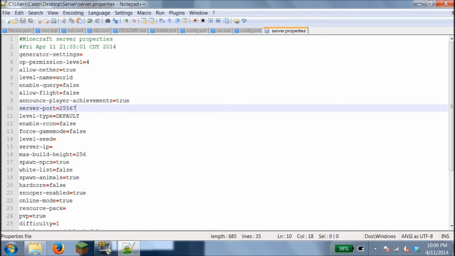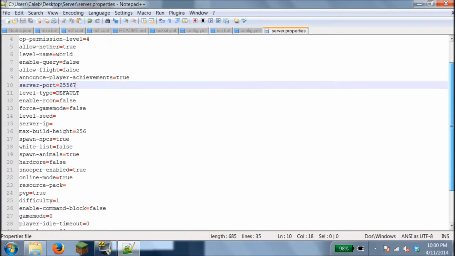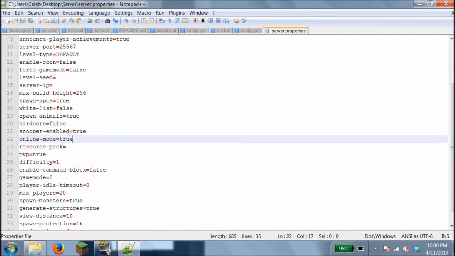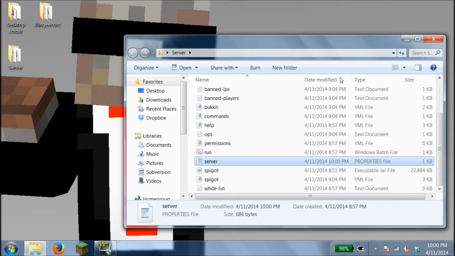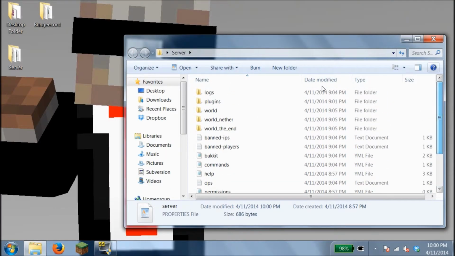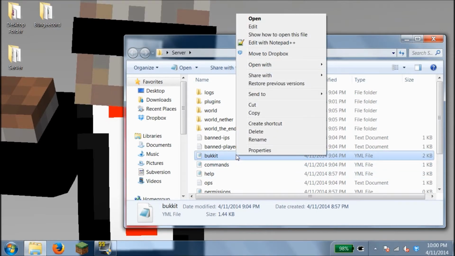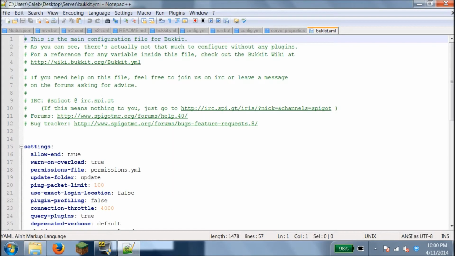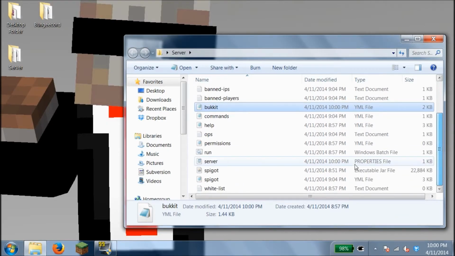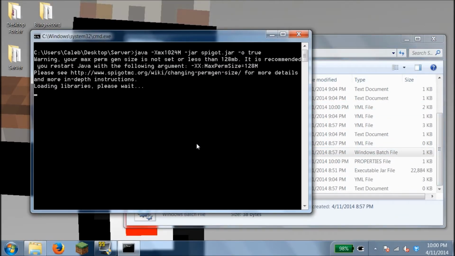And then you're going to go down here in the server properties, and you have to set online mode to false. False, like that. Alright, once that's done, then everything should be working. This is optional, but I would probably recommend it so it's easier to connect to it. You can go into your bucket and you will see, right here, connection throttle, do it -1, like that. Pretty simple, huh? Alright, now run this and make sure everything works perfectly.